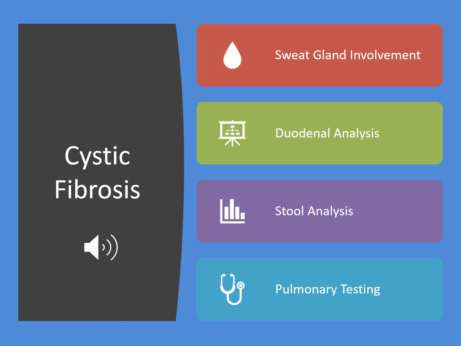We also look at doing a duodenal analysis. We look at those secretions, and we use that to detect pancreatic enzymes. That helps us reveal the extent of the pancreatic involvement. We do this by passing an NG into the duodenum, and we aspirate secretions for analysis. We determine placement by pH level, and the secretions are sent off to the laboratory for analysis of the trypsin content, and certainly that is the easiest pancreatic enzyme to assay.